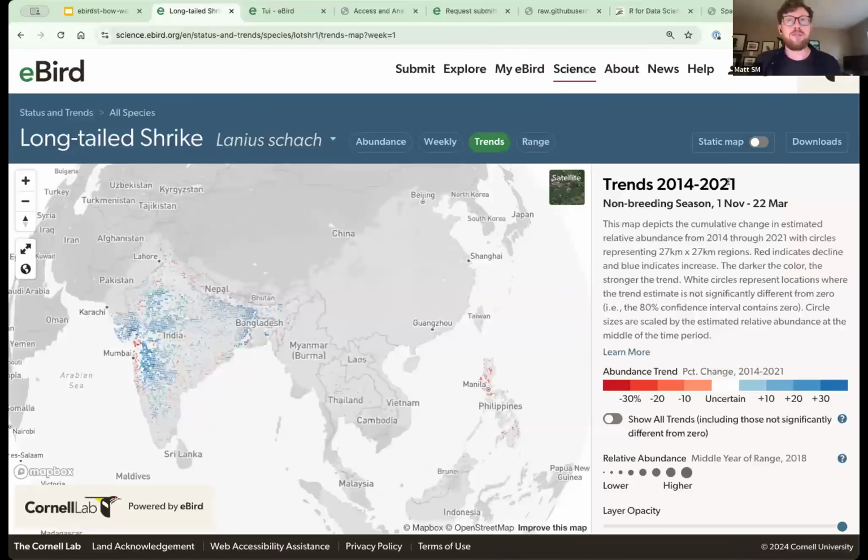And that also applies to the range of years. You may remember from the chimney swift example, the trend was estimated from 2012 to 2022. But for this species, it starts in 2014. That's because prior to 2014, in the US, we had enough data to estimate the trend for chimney swift, but there wasn't enough data prior to 2014 to estimate the trend for the species in this region in Asia. Okay, I just very briefly wanted to talk about that.